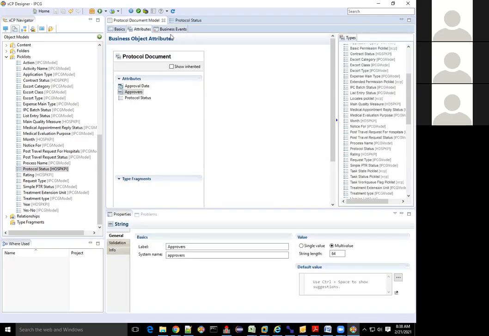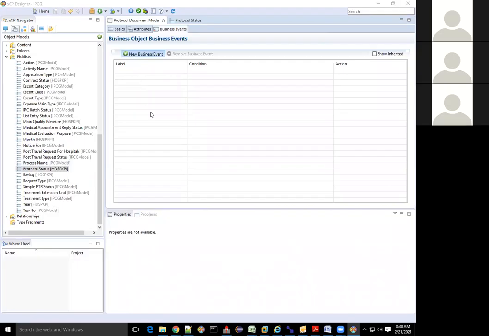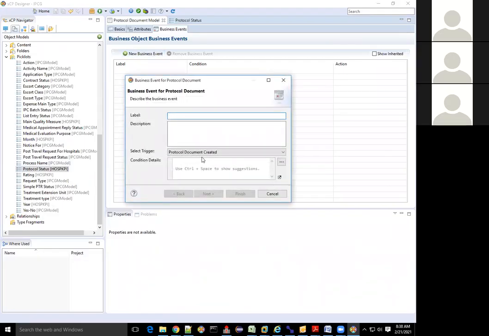So I mean, this business event. Even, we were writing a TBO. What I'm trying to do now is basically a TBO. TBO means when a document gets created, a particular action should be triggered.